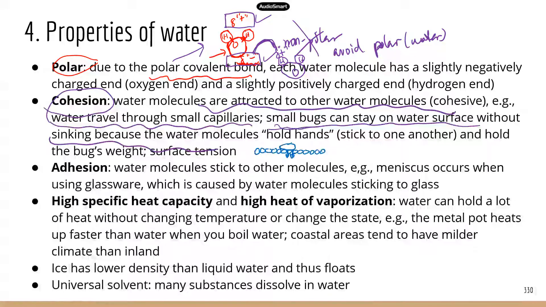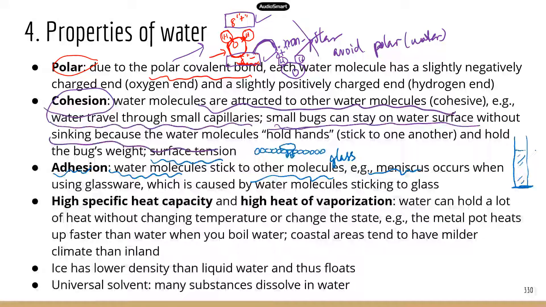Adhesion is about different molecules that are sticky to one another. In this case we have water molecules and other types of molecules, for example glass. This is why we have a meniscus — when you measure the volume of water in a glass graduated cylinder, instead of having a straight line, you have a concave line, because the water molecules on the edge are attracted to the glass molecules and are pulled up a little bit.